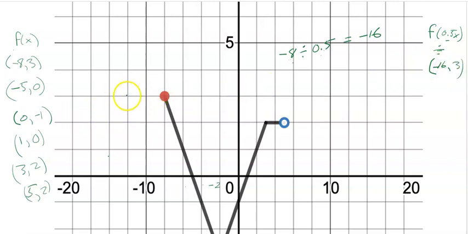And that would be 10, 12, 14, 16. And notice this is going to stay on this. I was working with this point. It's on the left of the y-axis. I'm still on the left because there was no negative in front of my k, it was a positive number. So I'm not reflecting over any axes. So the next point here, negative 5 divided by 0.5. Dividing by 0.5 is the same as dividing by a half, which really is multiplying by 2. That's negative 10. So I get the point negative 10, 0. And negative 10, 0 would be right there.